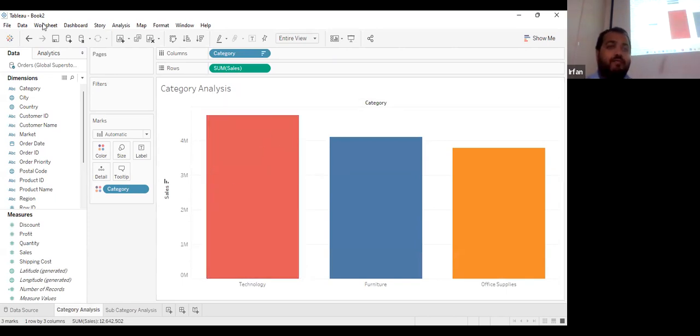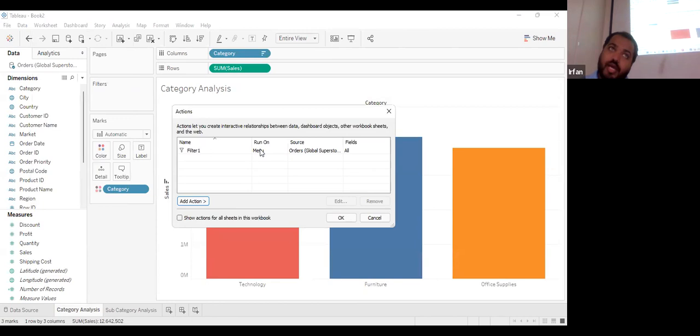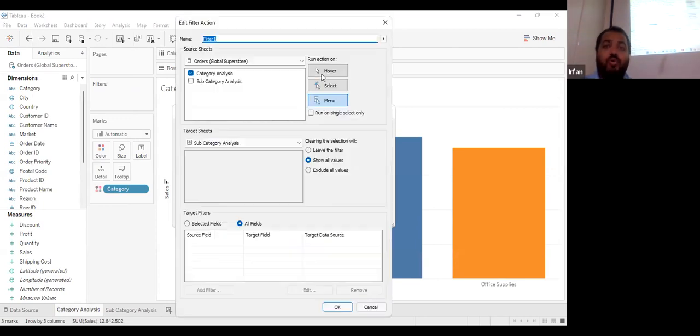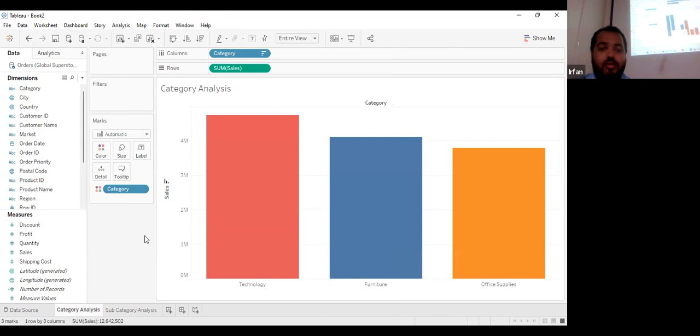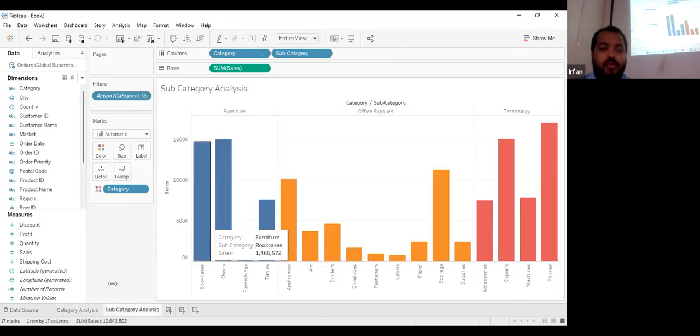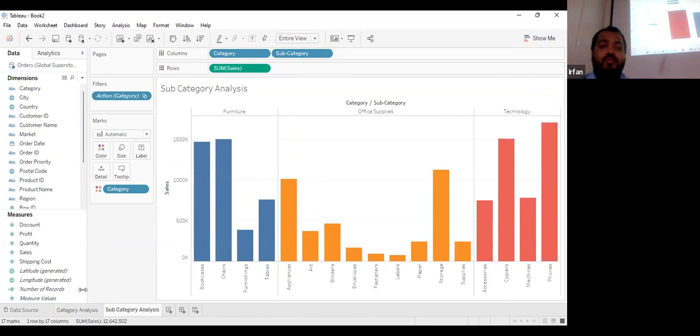Same way, go to worksheet, action. Double click and now take hover. And press OK. See how fast hover works, guys. Hover means when you move your arrow over it.